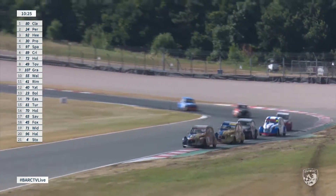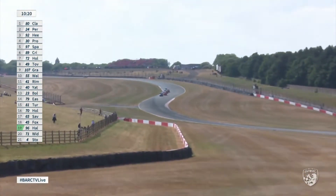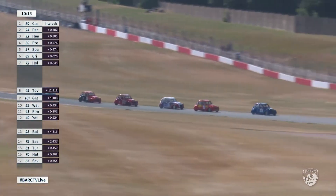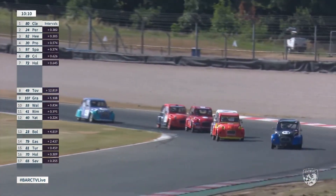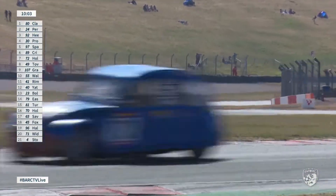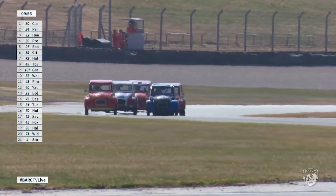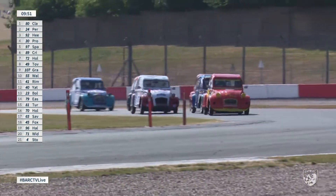The leaders heading down to the bottom of the circuit. It's still Simon Clarke, number 80, who holds the lead. There's this train of cars heading down the Craner Curves — Chris Tovey at the head of it. He's got Mick Storey behind him, then Grasby, Walford, the 41 of Ryman, and number 40 — Chris Yates in the Blueberry Muffins car, who started dead last for this race. He came through from 19th on the grid into the top ten in race one. He overheated his rear tyres in race one, so he had no rear end grip — very spectacular to behold. Oh, someone's off — that's Chris Tovey going into the gravel at McLean's.